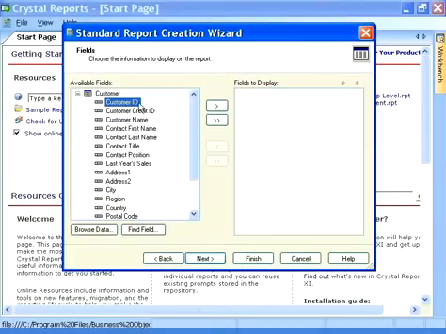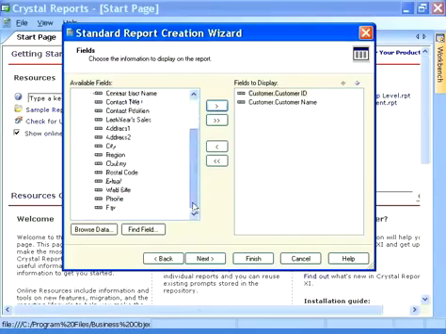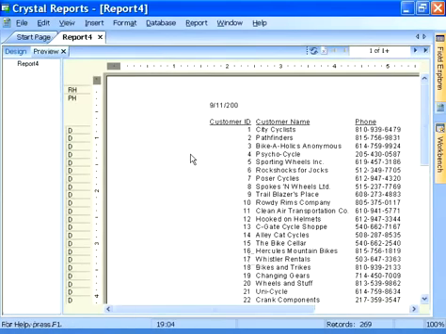I'm going then to choose which fields, and I'm going to pick the customer ID field and the customer name field, moving each one over to the fields to display box. And I'm going to run down here to the bottom and select the phone number. Now, I could continue clicking the Next button, and I could group things by location or various different ways, sorting and so forth. For this first report, we're going to take the simple way. We're going to simply create a running list of all the customers. So I'm going to just click Finish here and complete my report. And we'll look at the other steps of the report wizard in later sections of the course. So I click Finish, and there is my report.